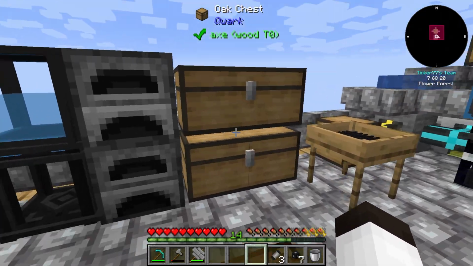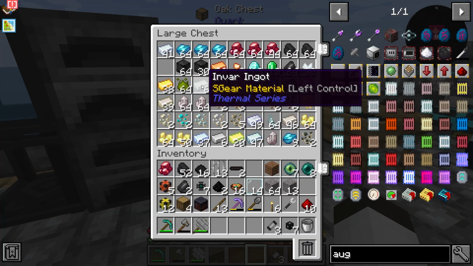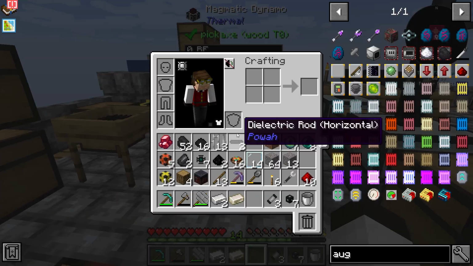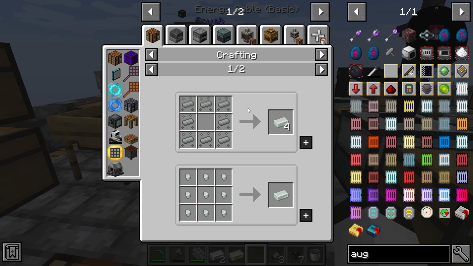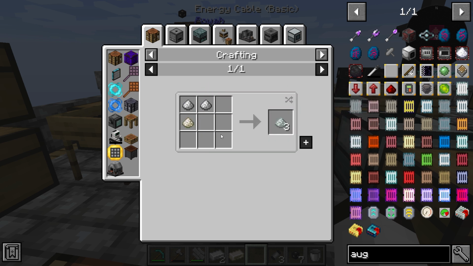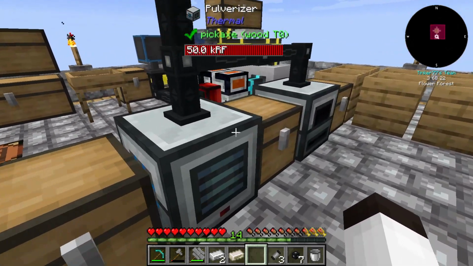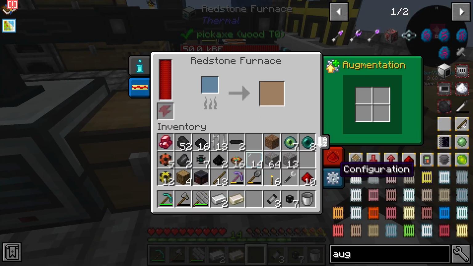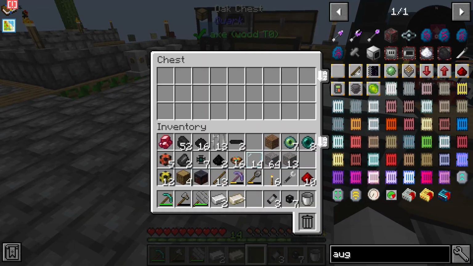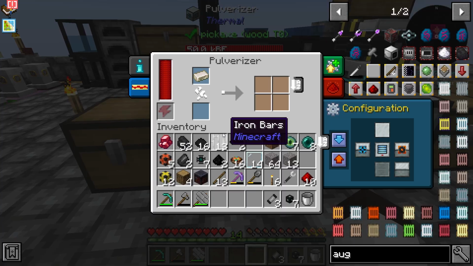Now I have right here, I think it's in here, I have 6 invar, so we're going to make some more. We need to get 2 iron ingots, and we also need 2, or at least 1 nickel to make some invar. I believe that's what it takes. Let's make sure. Invar blend is 2 iron dust and 1 nickel. So we have to get dust. So what I'll do is I'll come over here, go to configuration, and disable auto input. Then I'll just put those in here. This device will basically take them and pulverize them into dust for me.